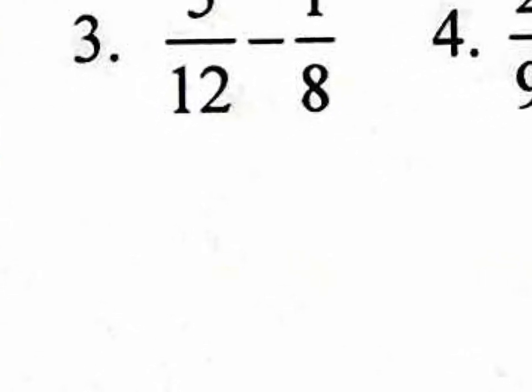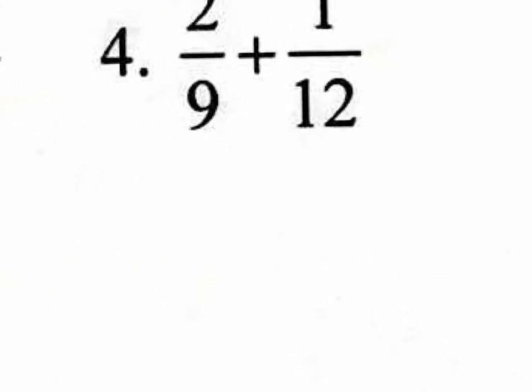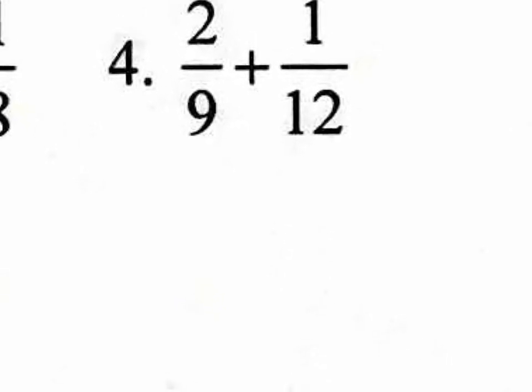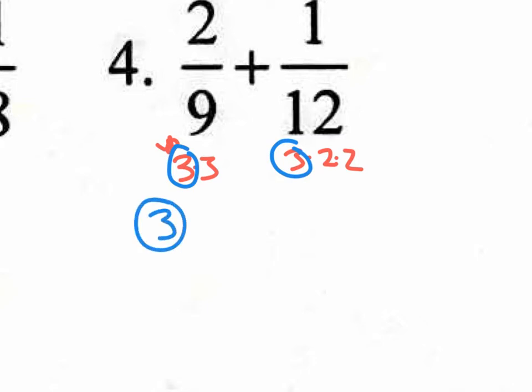So let's practice it. You know what? Let's just jump to number 4. We're running out of time here. Let's practice number 4. How am I going to find the LCD? I want to break down 9 to what? 3 times 3. And 12 I'm going to break down to what? 3 times 4, or 3 times 2 times 2, because 4 is really 2 times 2. And what repeats? There's a 3 here, and there's a 3 there, so I write it down once, 3, and then I bring down everything else. Another 3, another 2, and another 2.